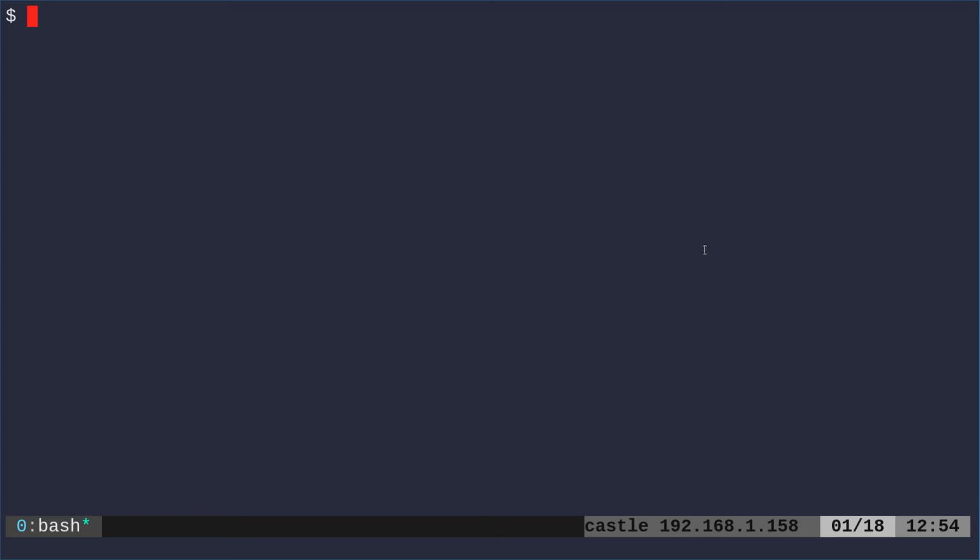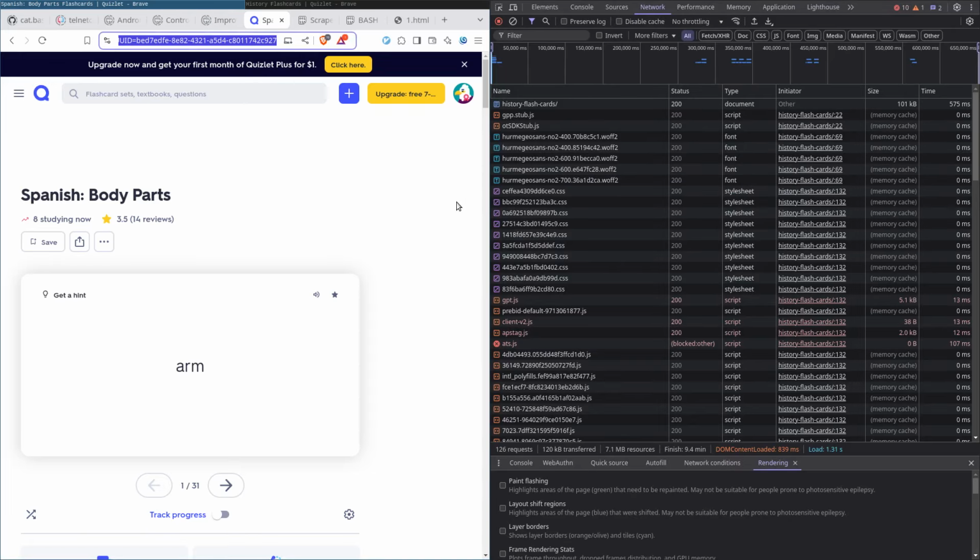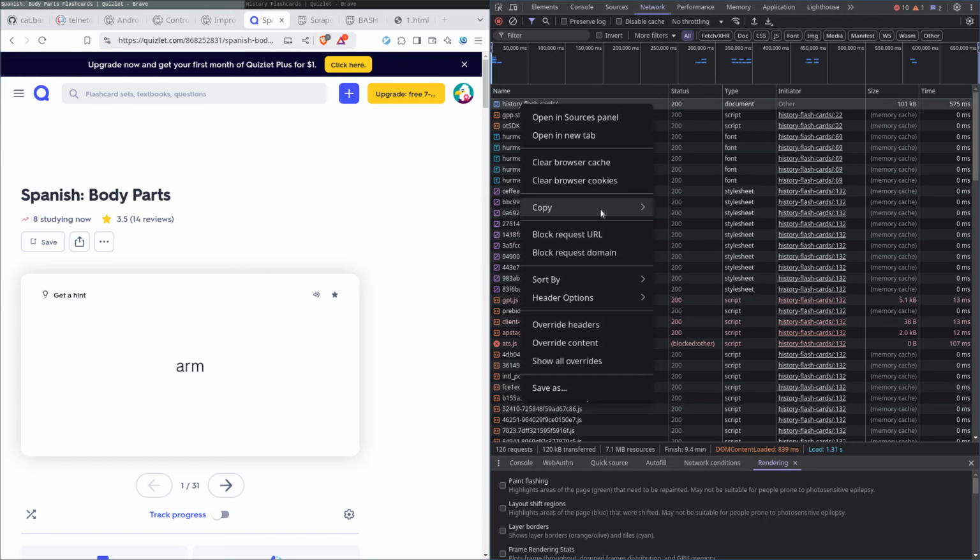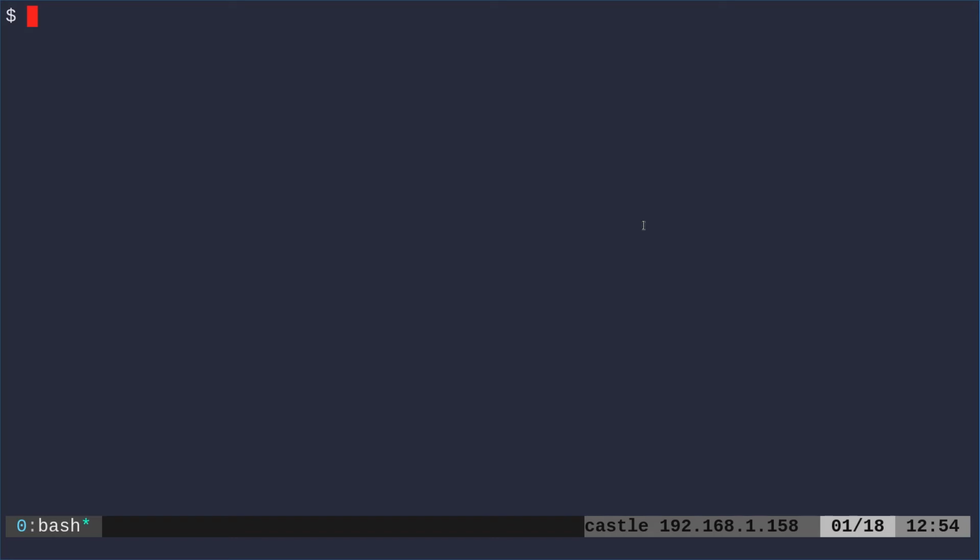And we hit a little hurdle there that it was looking for a specific user agent. Anytime you're trying to use a curl or wget command that doesn't work, open up your developer console, refresh the page, go to network, right click and say copy as curl, and you can paste that into here, see the full curl command, and then start removing things till you figure out what you don't need. Of course, you could always leave it all in. It's not going to hurt, it just makes your command a little bit longer.